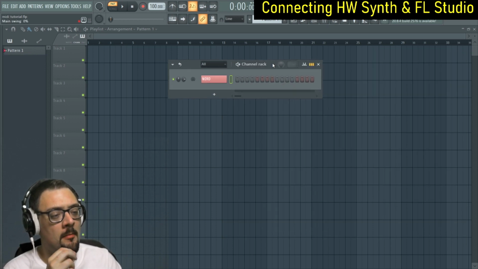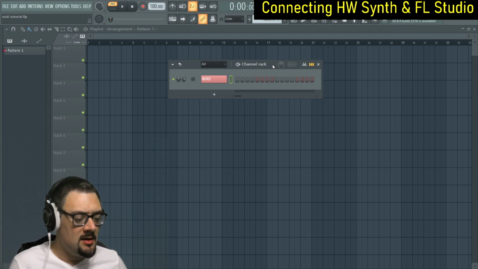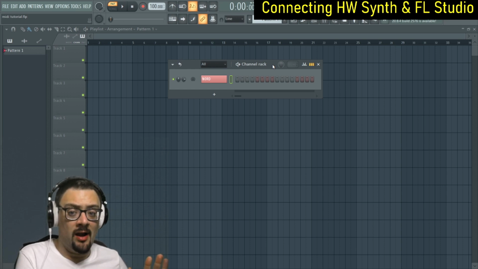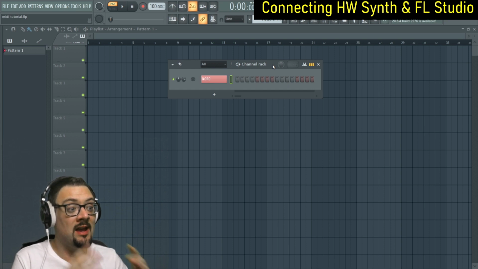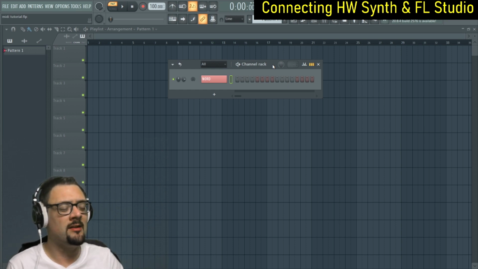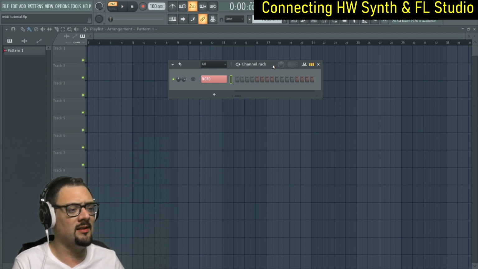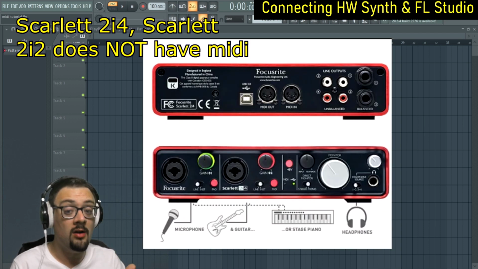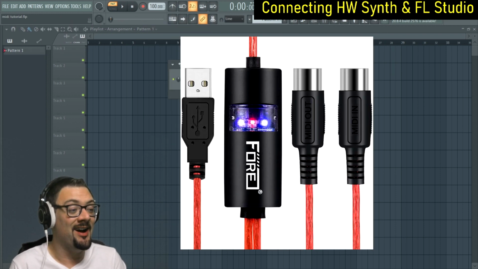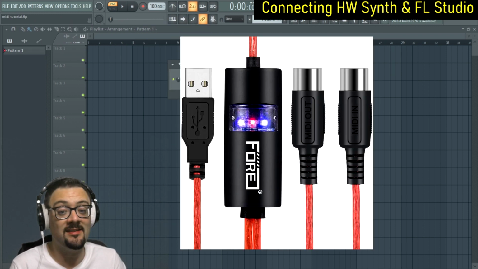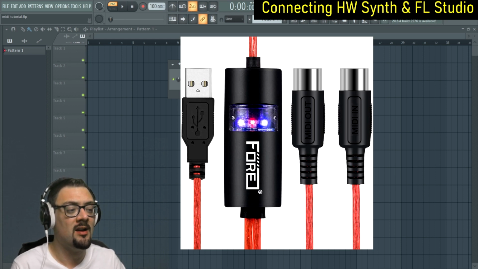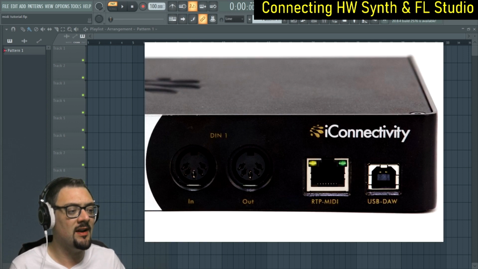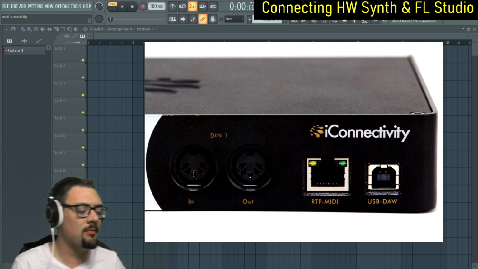Basically, what you have to do is you have the audio interface for audio, and you need some sort of interface for MIDI. Now, in the previous video, I made it a little confusing where I said you have to have an audio interface that has MIDI. You don't. So your options can be like a Scarlett that has a MIDI connection, or you can buy a $10 MIDI to USB interface. They're like cables. They're, again, really cheap. You can buy a more expensive MIDI interface. That's what I'm using. I have a Mio XM by iConnectivity. Just has a couple more inputs and stuff.